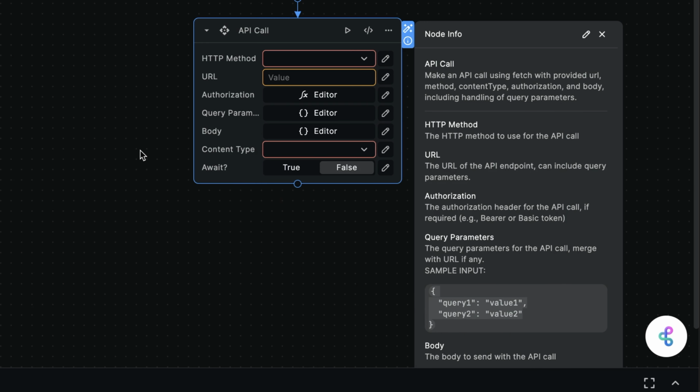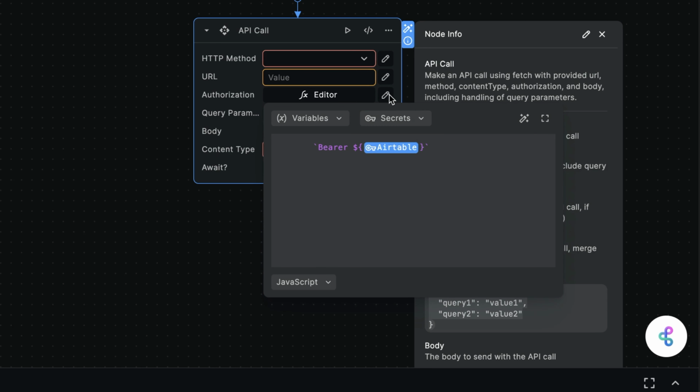But where do you get this token from? Often you'll be provided this by the service you're connecting to. It may be your API key. If you're using a service like Supabase or Firebase, you'll typically receive a token when a user logs in. This token is then used in subsequent API calls to verify the user's identity. Now let's see how we can use these tokens in BuildShip.